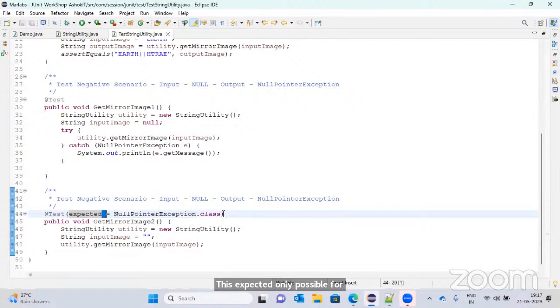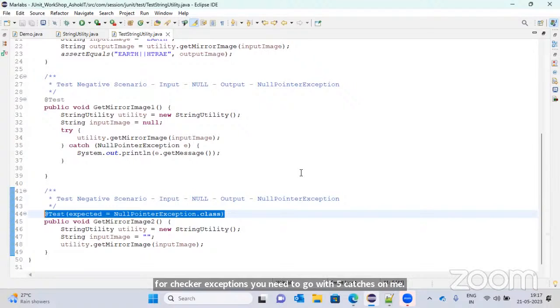For checked exceptions, you need to go with try catches only. With a checked exception, it will give a compile time error if you don't write try catch. Am I right? Yes. Okay, I understand, got it.